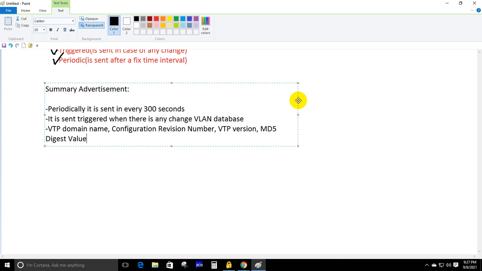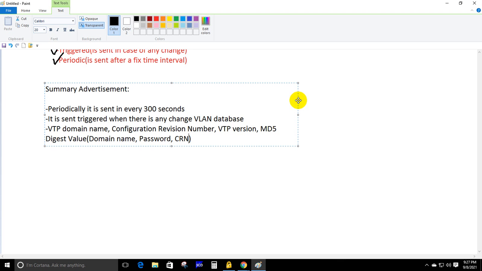Actually, this MD5 digest value is calculated from the domain name, password, and CRN, the configuration revision number. Okay.